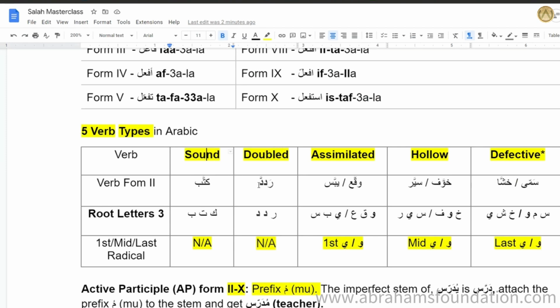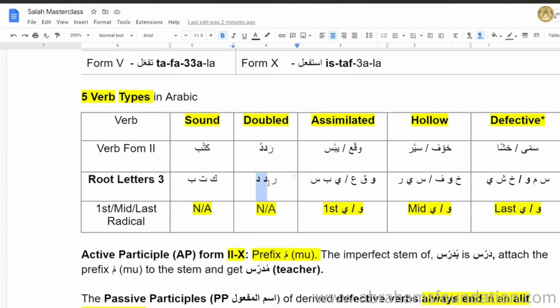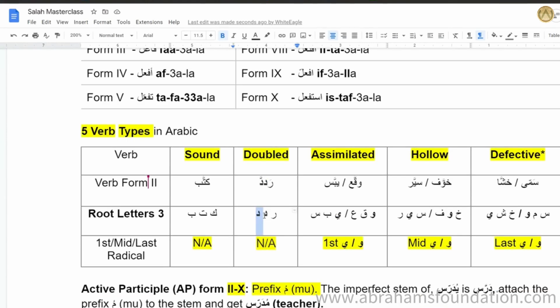Okay, the next thing is doubled. In Arabic, you can have 3 letters as the base, but one of the letters is repeated twice. Radada, radda, it returned, madda, and so on. So the second or third letter is the same letter twice. This has a different conjugation. It doesn't work like this. It's a different thing. Here the roots are doubled. There are 2 same letters, radda, and there are so many. Okay, that's that. So this part should be easy.